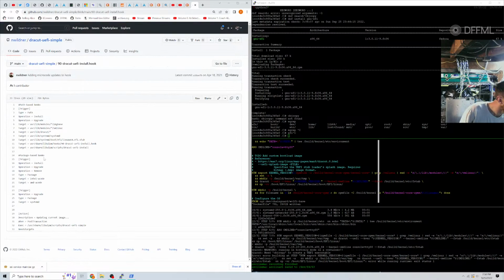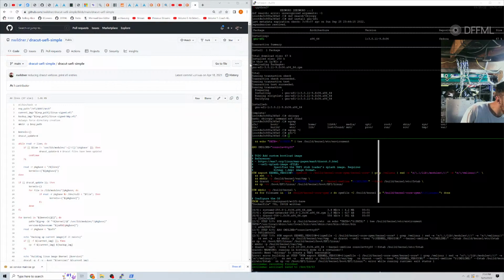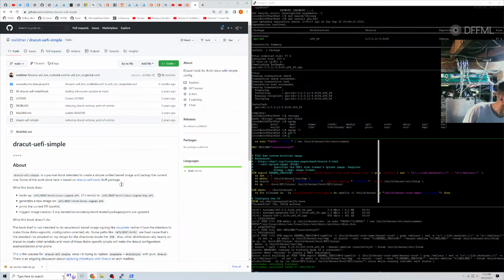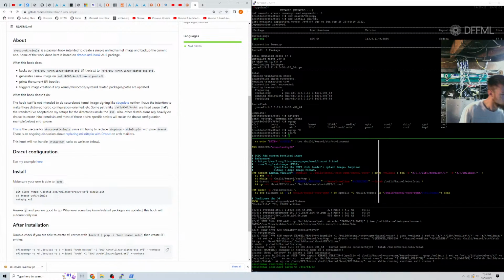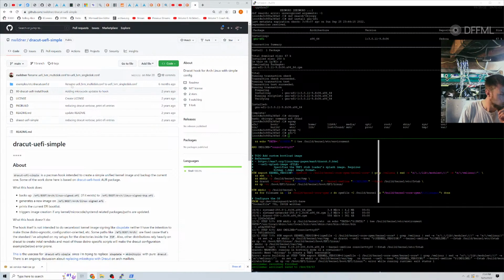Shortcut install hook. Shortcut example. It's simple. Shortcut. Unified Boot Manager. No, we're not using that.